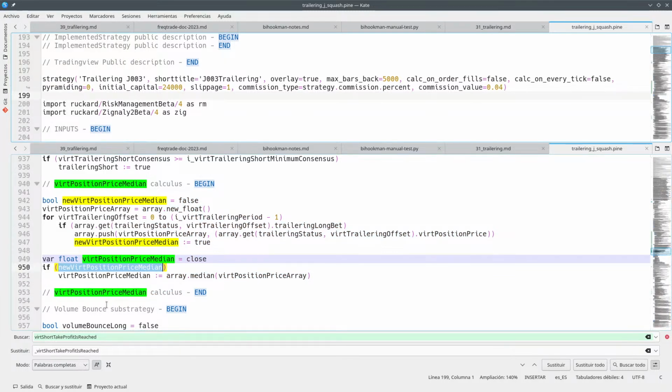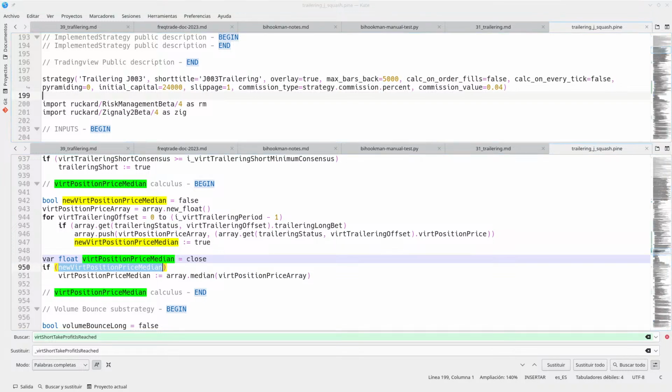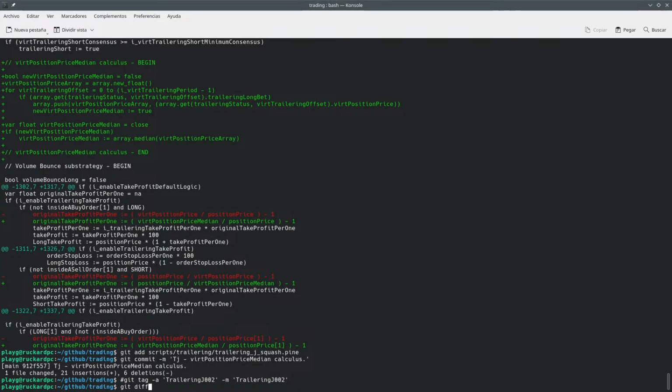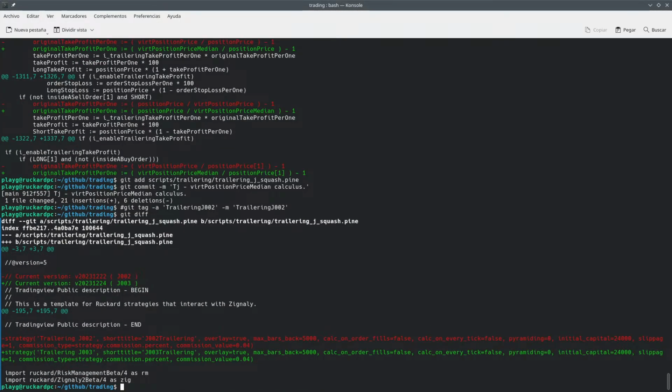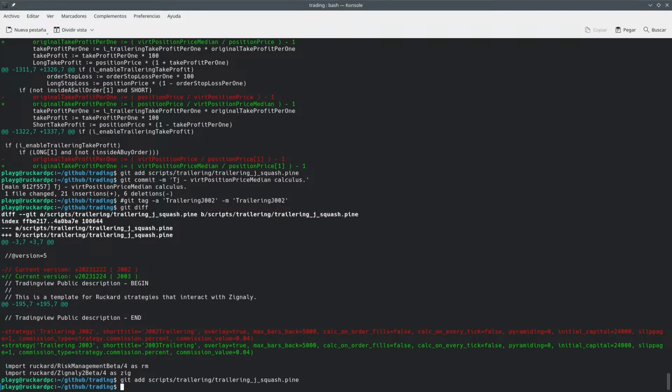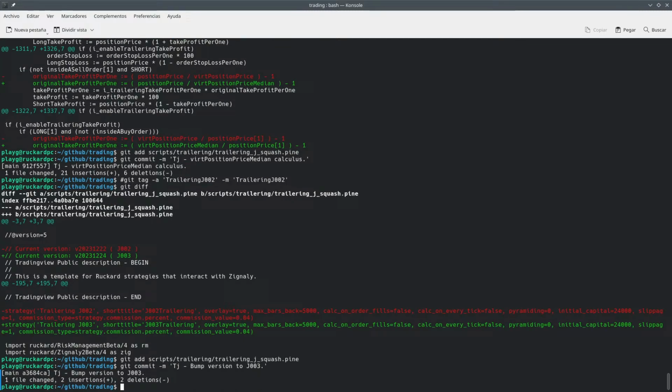J3, J3. Yeah, I think that's it. J3, J3, and the version. So boom, version J3, and then this is J3.